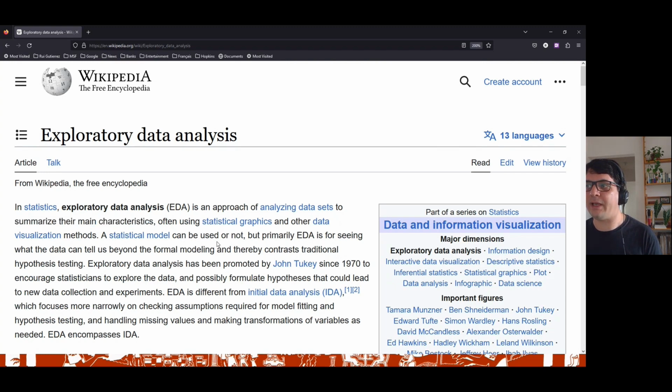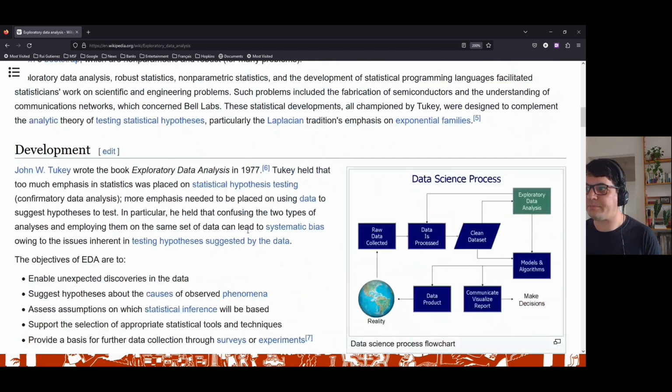And I really like this image that they have here, which shows reality represented by the globe, from which data is collected, data is then processed, then there's the clean data set, and from there, exploratory data analysis. So what we're going to be doing today is cleaning up the data set and doing the exploratory data analysis.